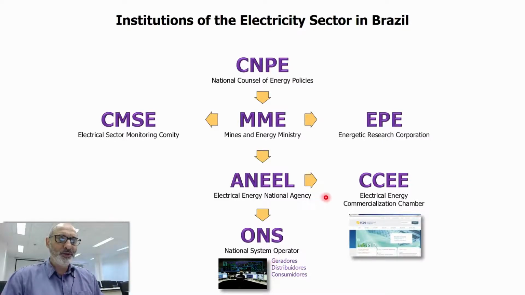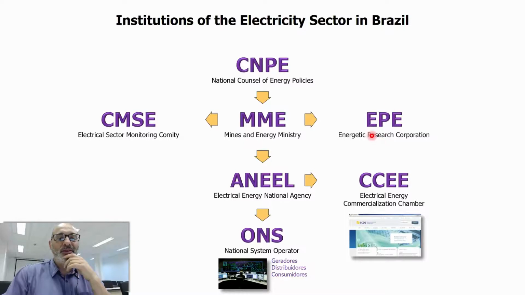But another important institution is the Electrical Energy Commercialization Chamber, CCEE. So all the electricity bids that I'm sure you hear on the news are organized by this institution, okay? I'm going to show you some things about CCEE here in Brazil in this class, but I'm going to show you more in the next class, our last class actually, okay? These two institutions are, let's say, under the umbrella of the Electrical Energy Agency, okay, which is related to the Mines and Energy Ministry and so on.